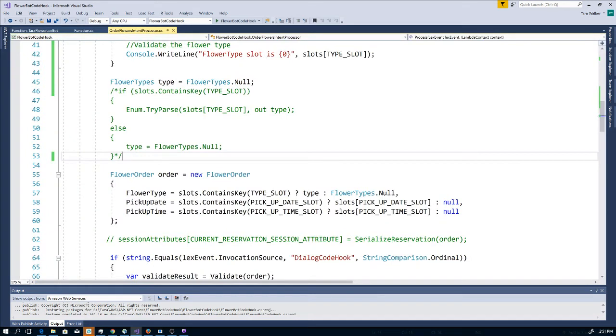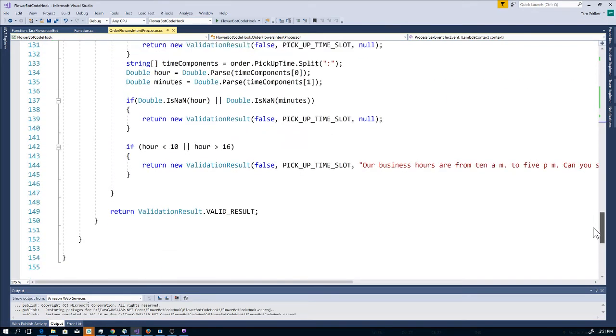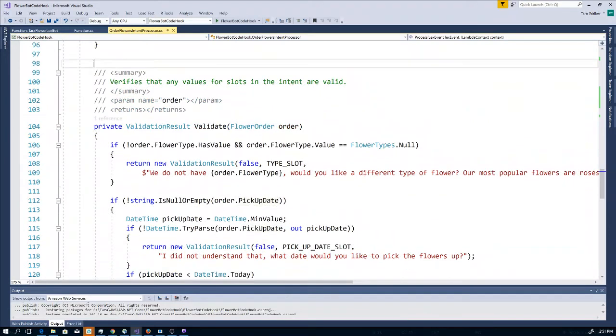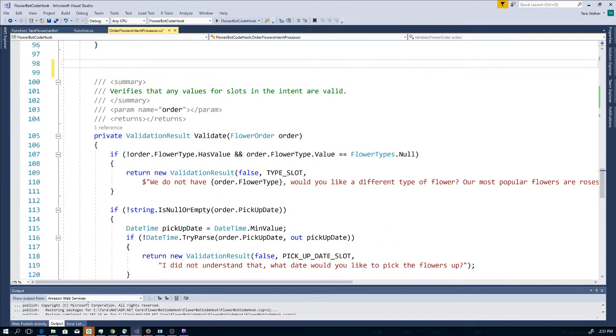Let's go ahead and finish this puppy up because again, we have limited time. So I want to build a function that is going to validate my flower type. So let's write a function called validate flower type. We have a bunch of functions here. I'm going to put one here. So we'll name this validate flower type.